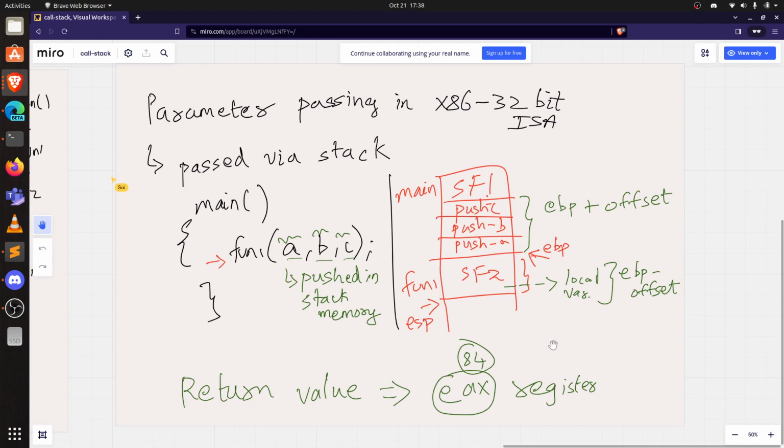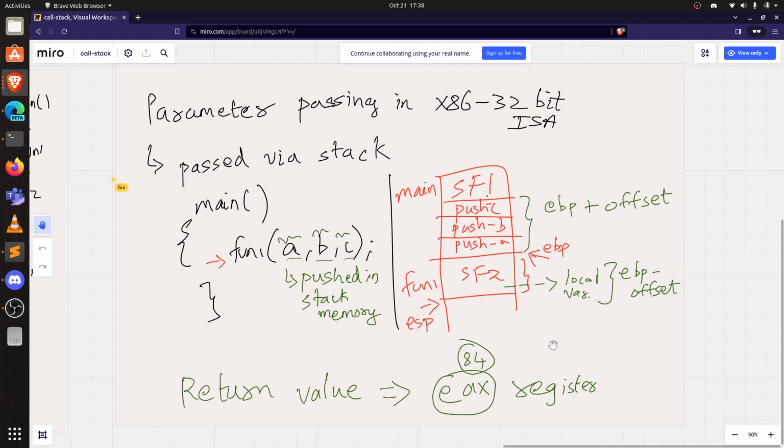So for example, here we saw that there were two registers, EBP and ESP, which point to the start and end of the active stack frame. And we noticed that the push and pop instructions in the x86 ISA implicitly act upon the ESP register, which points to the top of the stack. So whenever I want to pop some element from the stack, it pops that element and updates the ESP register.